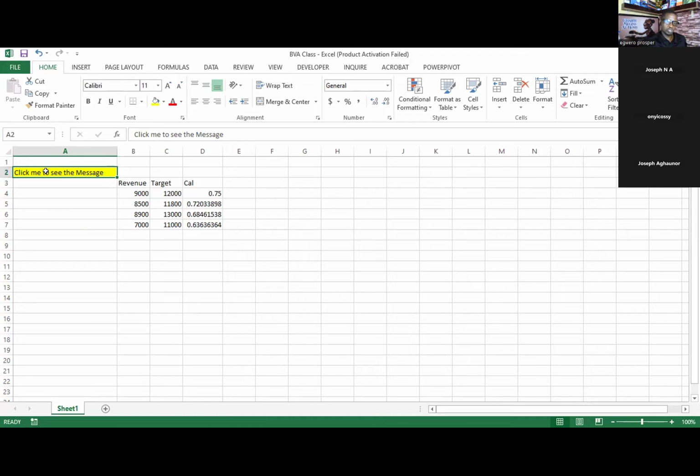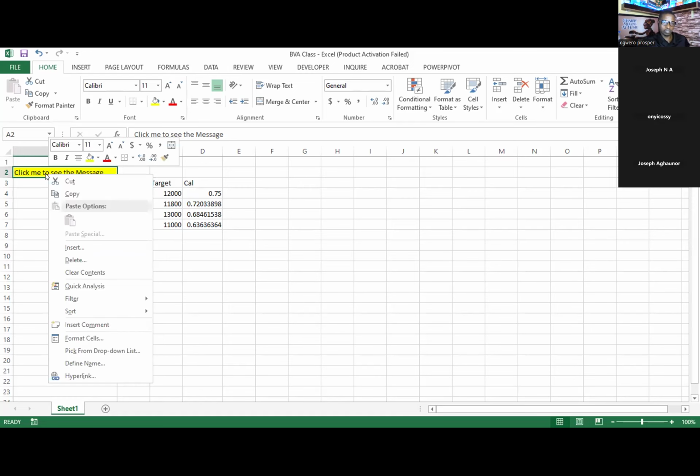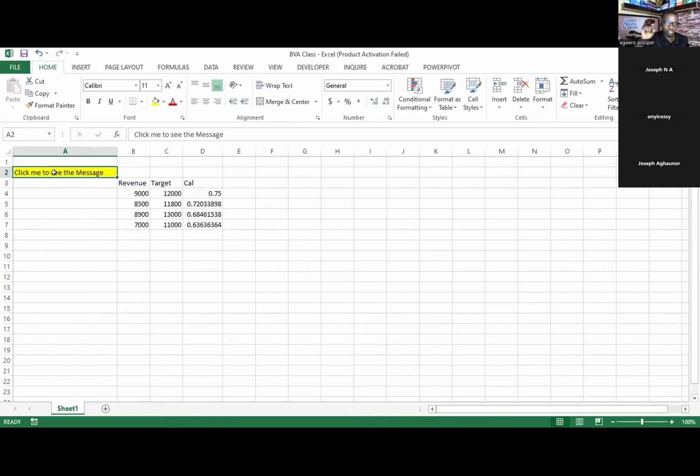So what you do now is right click on that particular item. Just right click. Let me see what you get. Now click on assign macro. Can you find assign macro as one of the options? You can't find it? Okay, now that is normal text. Can you create a shape and write on top of that shape? It's like you wrote the text directly in the cell.